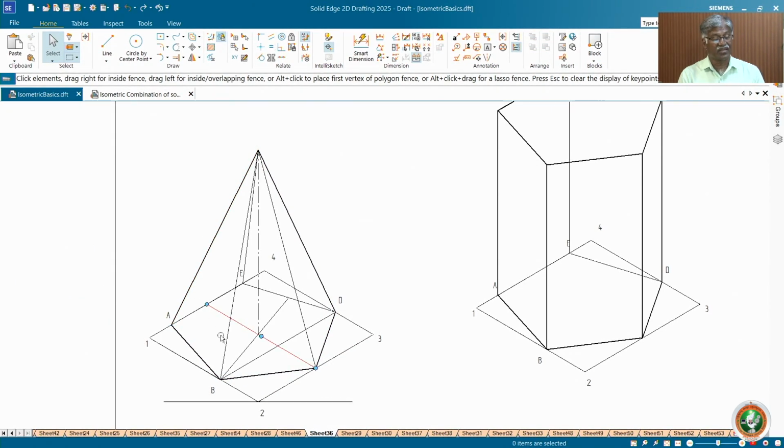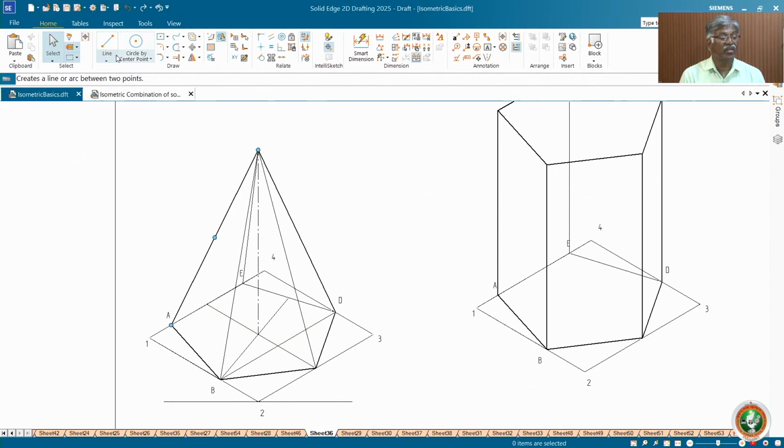Next, invisible surface edges, that is AE and ED, are not visible. The boundary lines are visible. The invisible edges other than boundary lines are not visible. Next, on this invisible surface, these two slant edges VB and VC are visible, because invisible surface, visible lines.